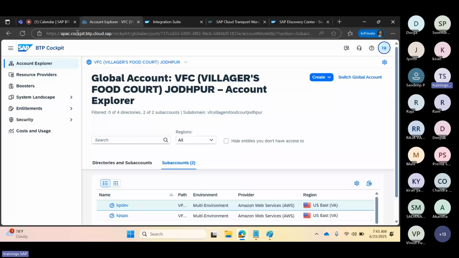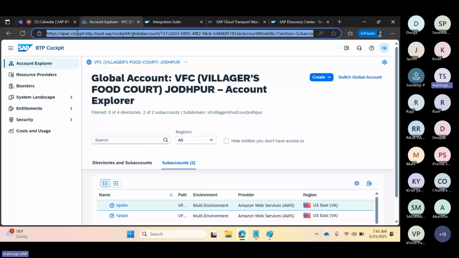BTP cockpit is one of the web-based monitoring interfaces where you can manage all the BTP accounts from here. Okay, that is the BTP cockpit. Sir, how to get the global account, what are the registration procedures, I will explain that here. BTP cockpit is a web-based interface for administration and for providing access to functions, applications, subscribing, and utilizing everything; we can manage it using the BTP cockpit.